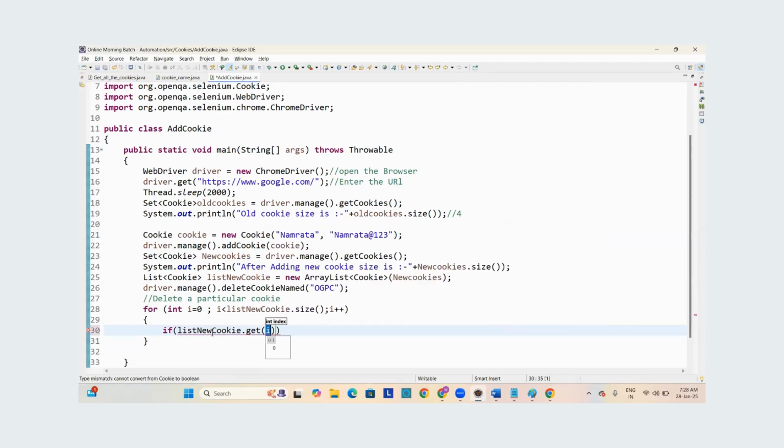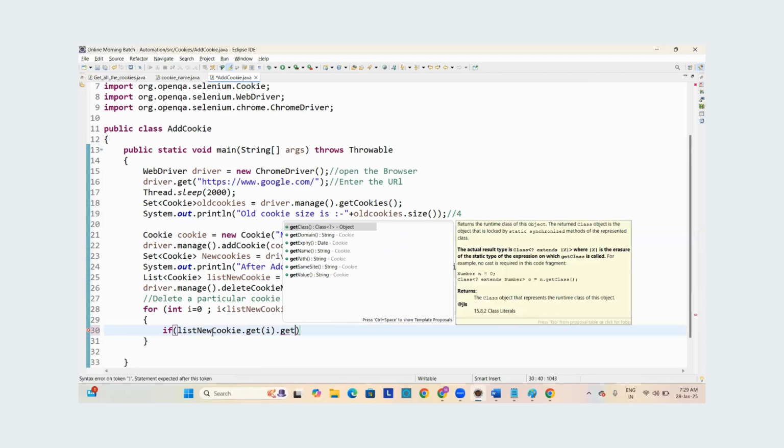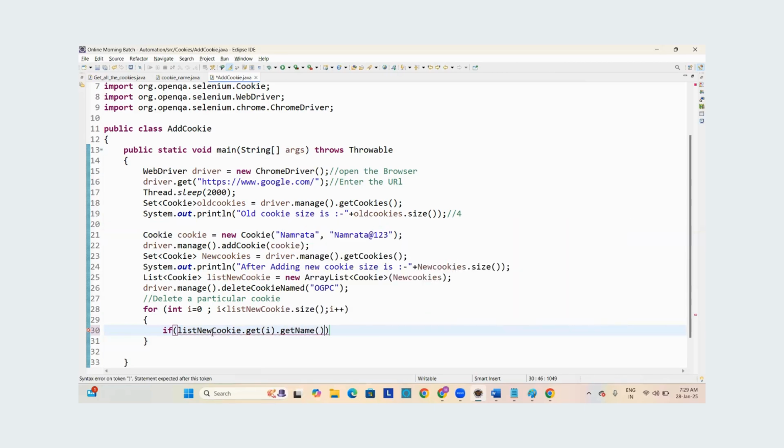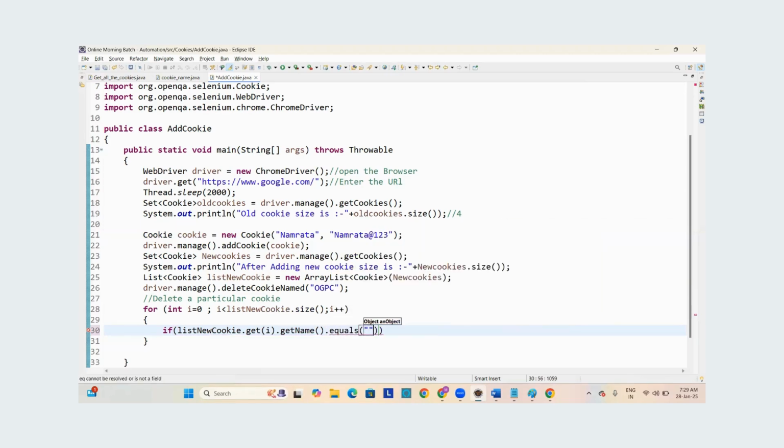I don't know what the return type of it is, but yeah, it is returning true or false. Because the statement is returning a boolean value, you can print whether it is present or not. Dot equals OGPC.